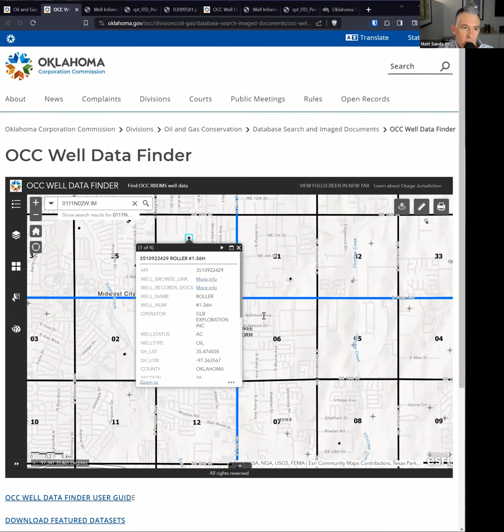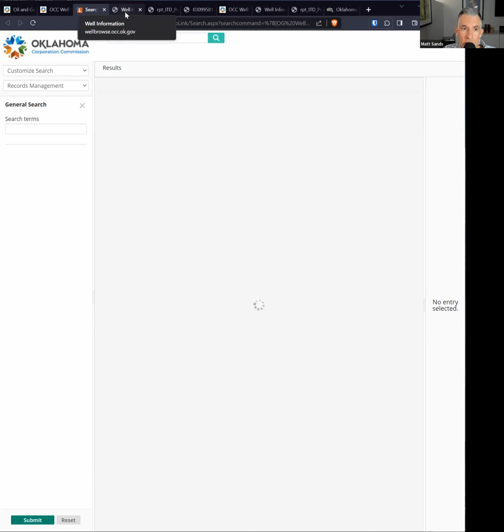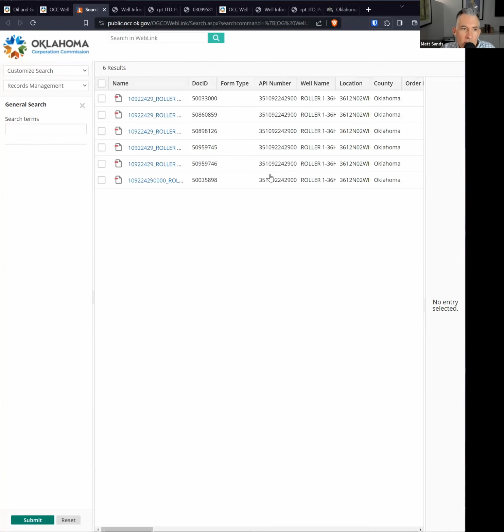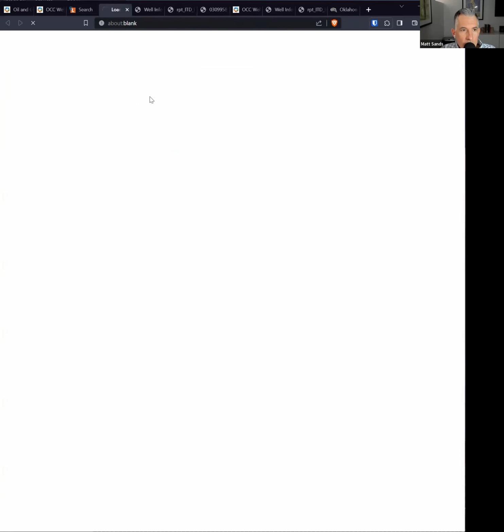So, first step there. One other thing to note for the Oklahoma Corporation Commission, the things that we want to find, again, we went through how to find the drilling permits, information about the completion dates and which formations were completed and the depths. We'd want to keep going through this to find out if there's any other information that we'd want to save for this. Ultimately, you'd want to have a plat, which is just a map that shows the location of the well. And that's really one of the big pieces of information you need oftentimes to figure out if you have an interest in a well: just seeing the area that's being pulled together and then where your minerals fit within that. So we can see here there's a bunch of different documents.